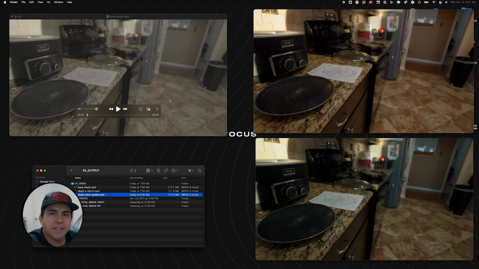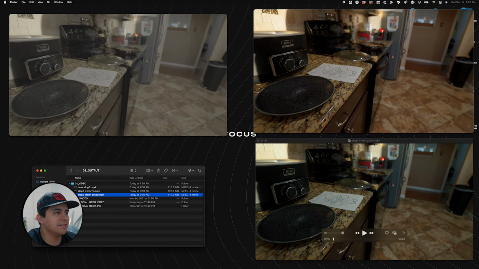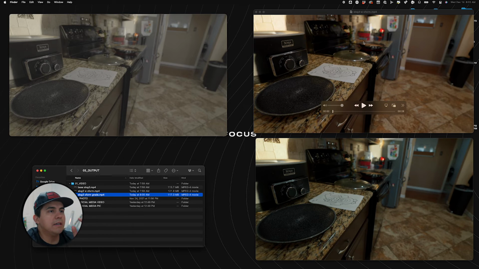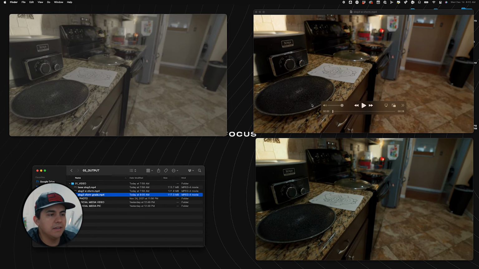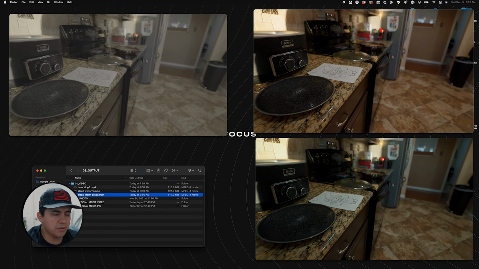All right, for some reason that took longer than expected, but as you can see here, everything was exported through Media Encoder. So we've got the base SLOG3, no blue tint. It actually came over properly. This one is the transform with the color correction, no blue tint. And now this with the color transform and the grade, no blue tint. So as you can see here, I think Adobe Media Encoder fixed the issue with SLOG3.